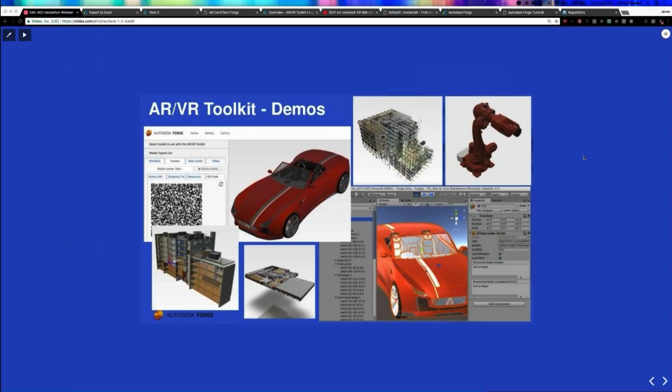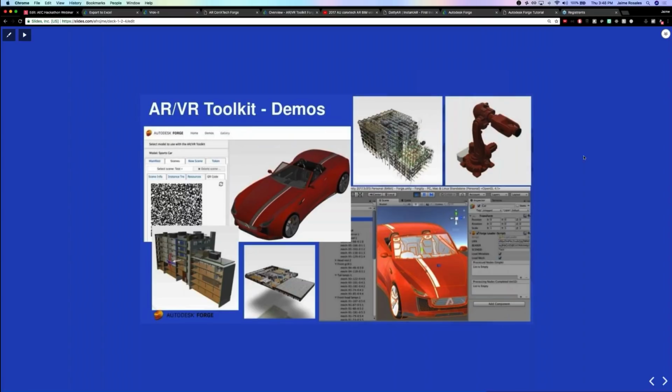A couple of other useful features that the toolkit provides, that don't exist yet in the web platform, is this concept of bounding box spatial queries. So when I'm going to section a building, like you can see the building in the bottom left corner there, I want to just load something like maybe the first floor of a skyscraper inside a HoloLens. I don't want to pull all of that mesh information for the skyscraper just to see the first floor. So the toolkit provides an API for you to do a spatial query to limit the region, so it just loads the first floor meshes. And that's what we call a bounding box spatial query.